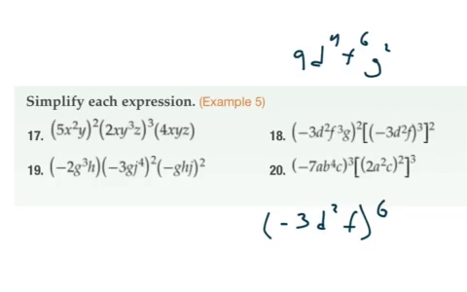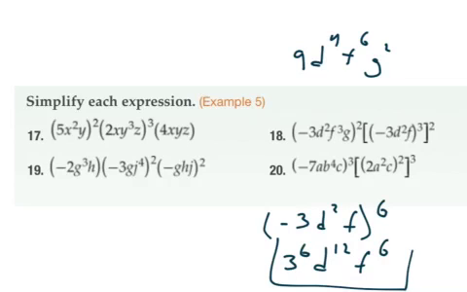So now I'm going to simplify this expression even further. So I have a 6 out here. That means I have 6 negatives. It means I have 6 3's. It means I have 6 d squareds and 6 f's. So we'll deal with this. So 6 negatives is a positive. 6 3's, that's 3 to the 6th. We can work that out later. And then I have d to the 12th. F to the 6th.